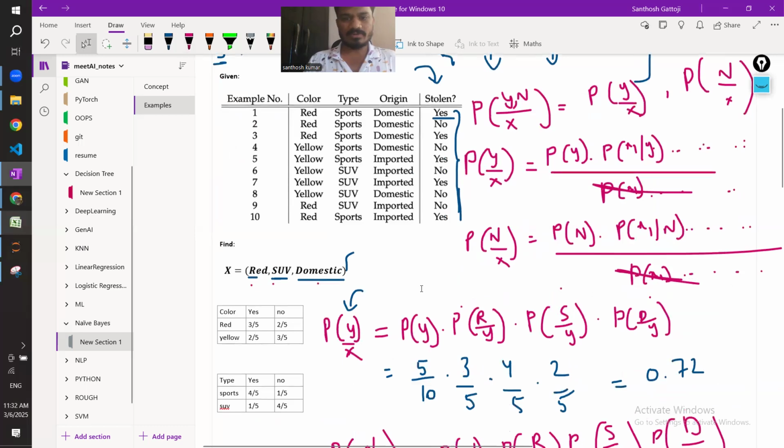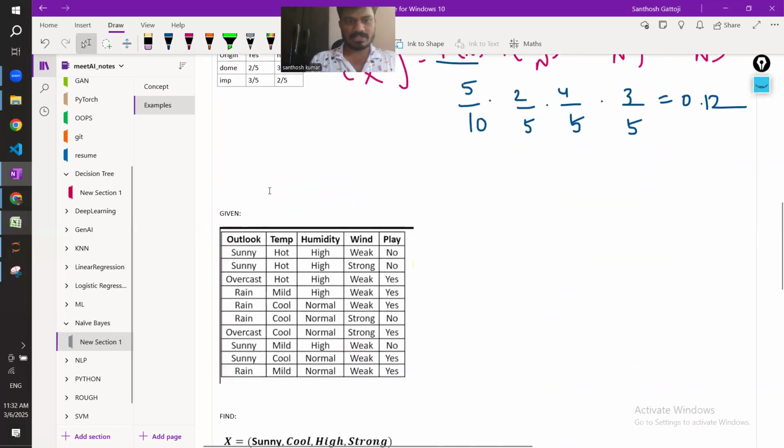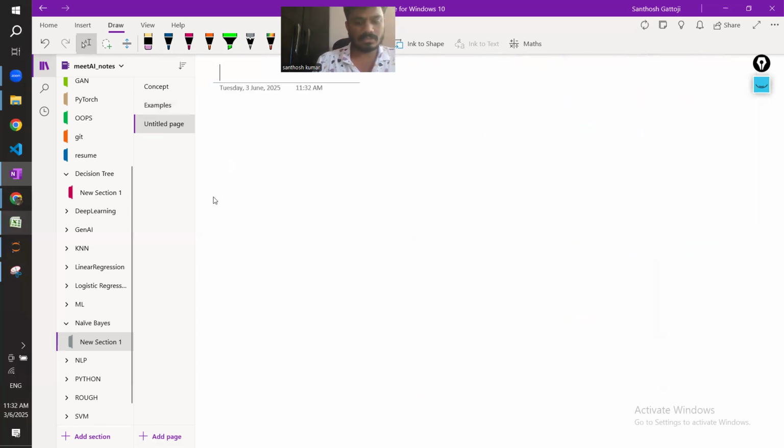So I would say that's all for today. In the next session, we'll see one more very famous example of this. This will give us more confidence, and then we will directly dive into the actual Naive Bayes theory and example. And after that, we will also cover the coding of Naive Bayes.